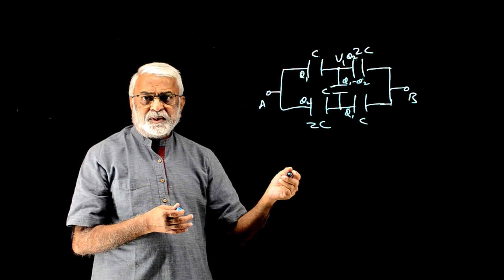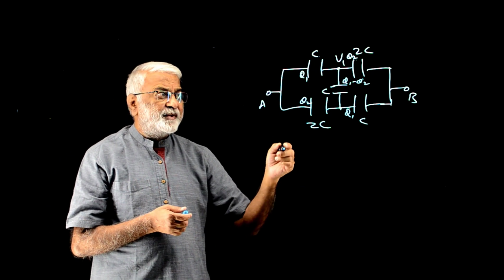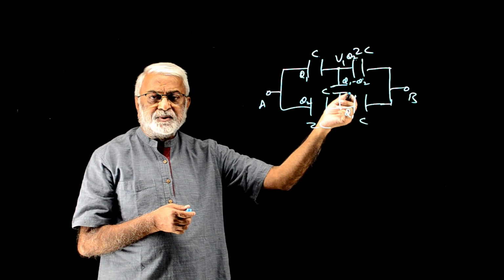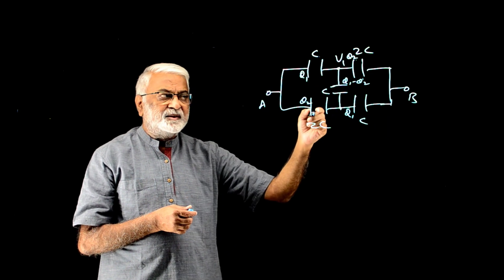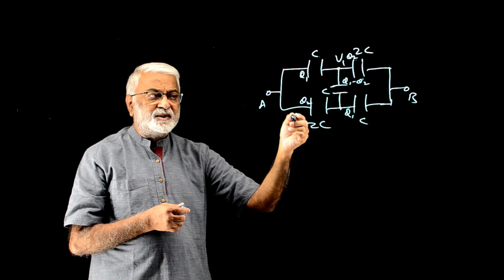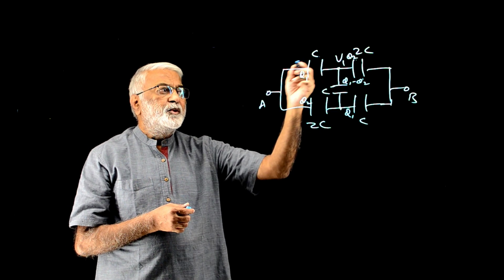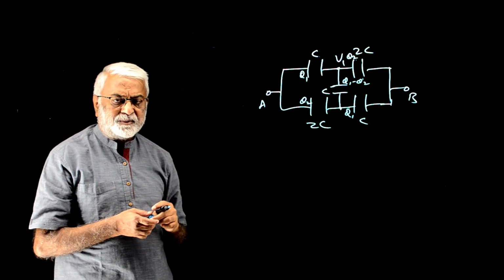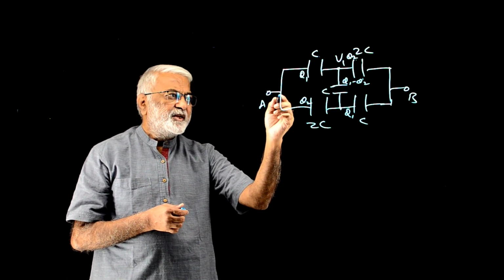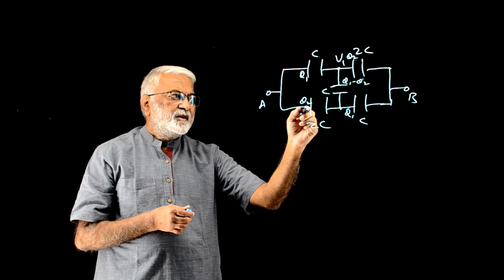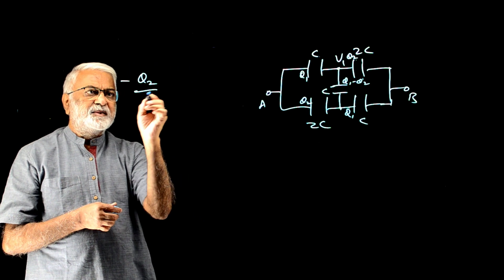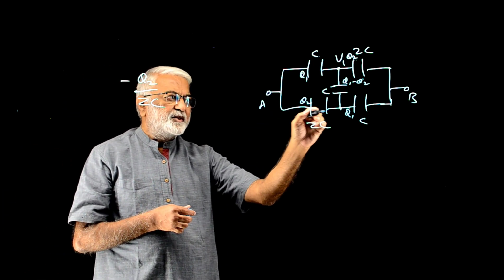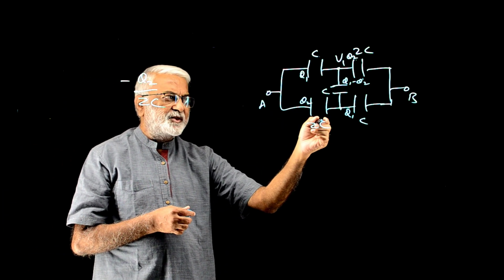Now, what do we do? We write a rule for potentials. When we assume labels for potentials, we write a rule for charges. Charge in this set of conductors was 0, we said. Now, we'll write a rule for potentials. That is, when you go around a loop, the potential difference must add up to 0. Let's start from here and go along this path. There's a drop in potential of Q2 by 2C. Drop, we'll take it as negative because this is positive plate and you're going to the negative plate, so there's a decrease in potential as you go there.